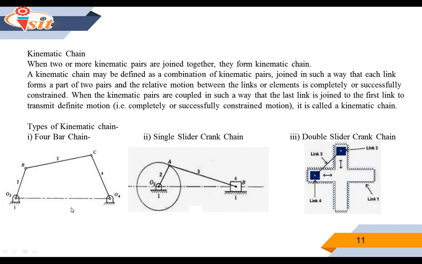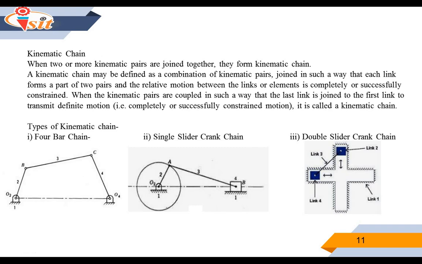Okay, next is the rocker. Any link that does not revolve is referred to as a rocker. So in this figure CO4 is the rocker because CO4 does not revolve. Next, the crank. Here O2B is the crank. A crank is a link with the ability to completely rotate, that is a rotating link, and that is called a crank. And next is the connecting rod. Here BC is the connecting rod. The frame's opposing link is referred to as a connecting rod or coupler.